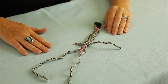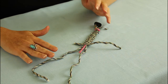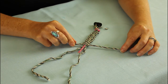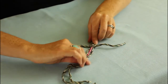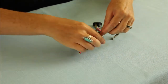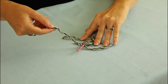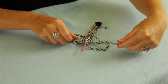To make the head, you're actually going to start braiding in the opposite direction that you used for the body part. Leave whatever strings you have left over from the body — don't worry about those right now. Take what was the inside snake-colored cord, turn it around, and start making your knots going in the opposite direction. So make your sail, bring the arm over, and go through. Continue this technique until the head forms.